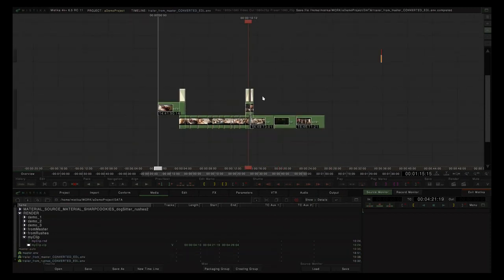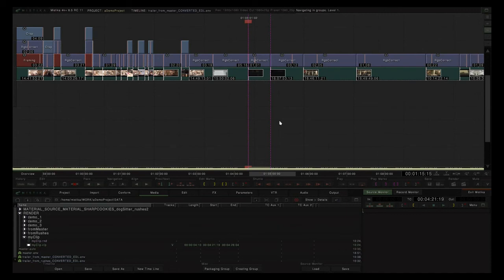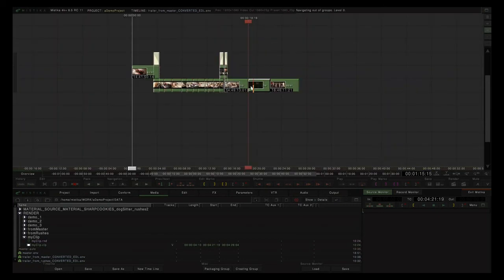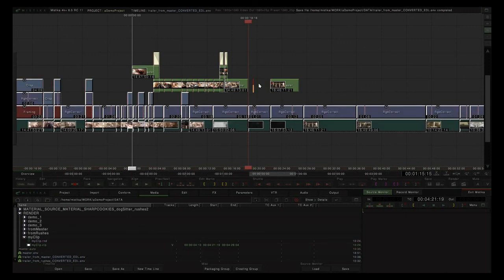Now, an interesting aspect here is, of course, because we conformed from a whole master, if we open up any one of these groups, or rather if we page down to have a look inside the group, we can actually see the entire edit is inside each group. And the purple marks simply delineate which bit of that master is being brought upwards from the group. Now you can imagine these groups, sooner or later you're going to want to ungroup them if you want to change anything. Now if I just ungroup this particular group, it's going to make quite a mess. As you can see, it's opened the entire edit. So if I did that for every group on the timeline, I'd be in a very deep mess.